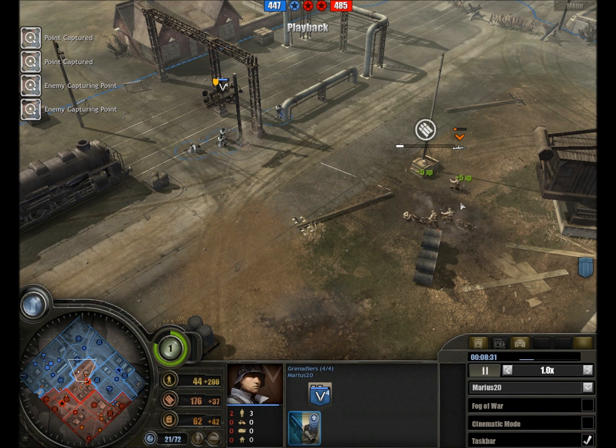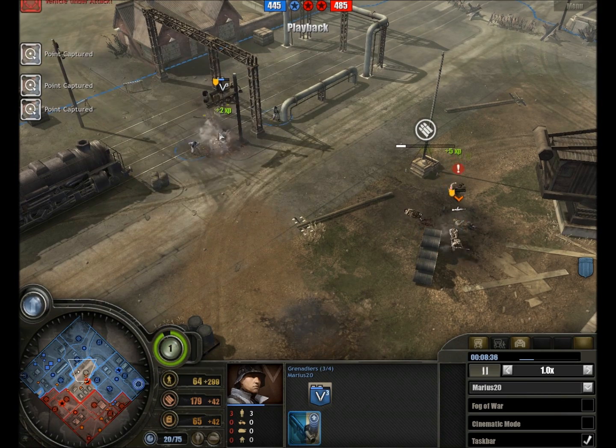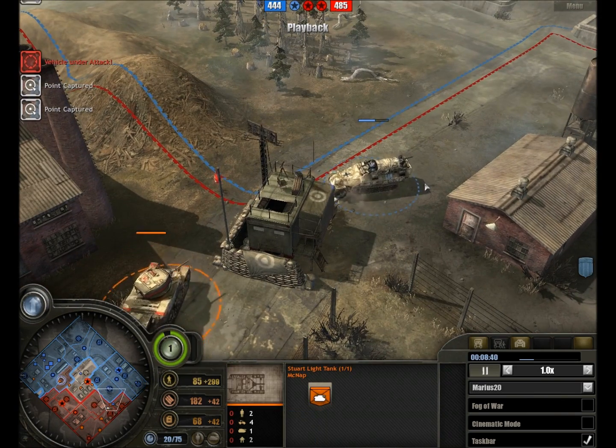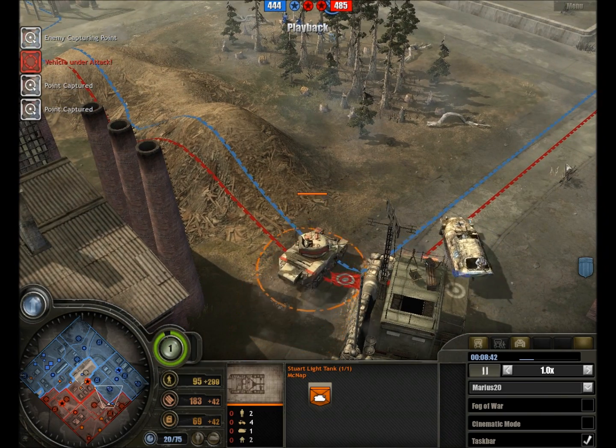Oh goodness gracious, heavy losses already, and the 3 are not looking good. They will have to retreat. Piat rocket knocks out a Grenadier. And there we go. Stuart light tank out for the Commonwealth.